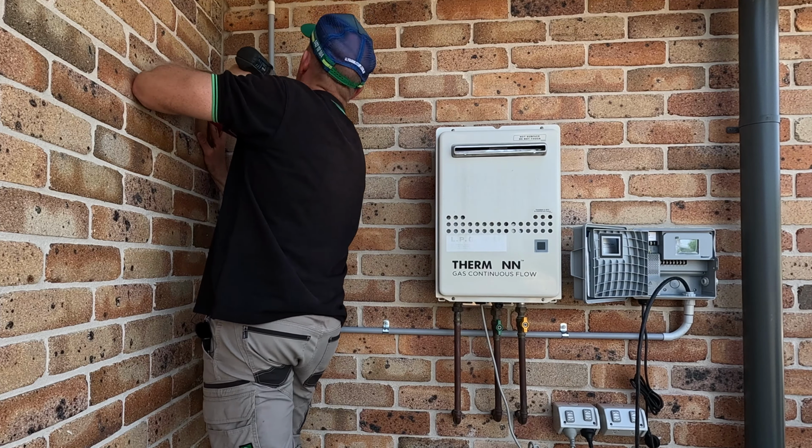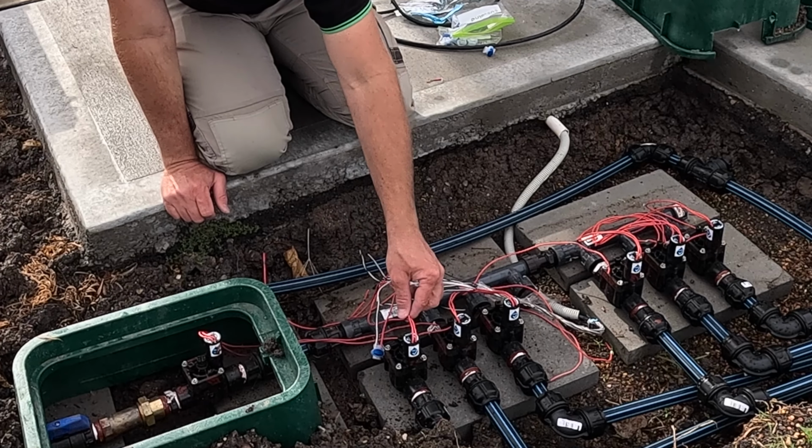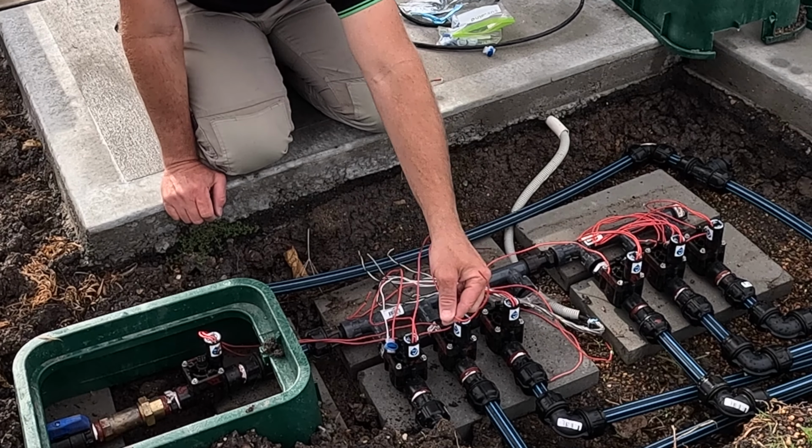Okay, so from here on in, we've located, this is number one. I know for a fact that this one here is traveling out the back. So I'm going to take this little, what they call Scotch lock here, poke that in there like that, and that one in there like that. Push them through all the way to the end until they stop. Take our pliers, and we're done. You'll see these ones here have got some gel inside of them that just keeps the moisture at bay. So there we go. That is that one connected. As I said, we still have to do our common, but we'll do those all at the end.